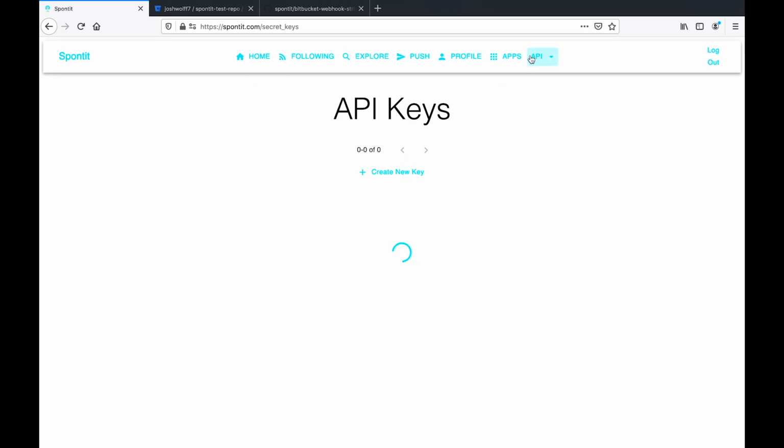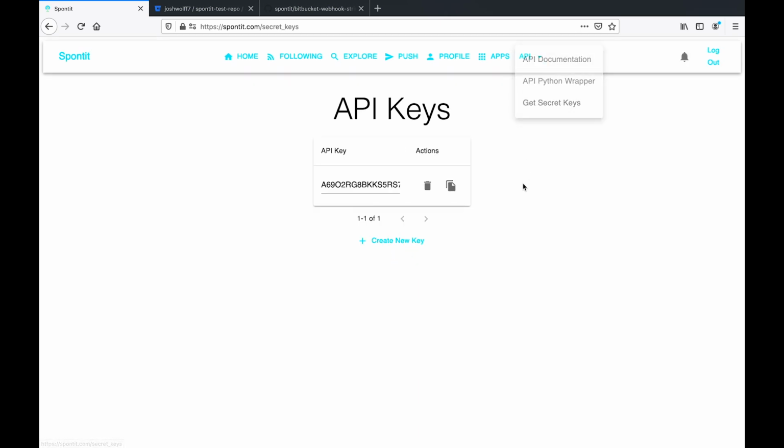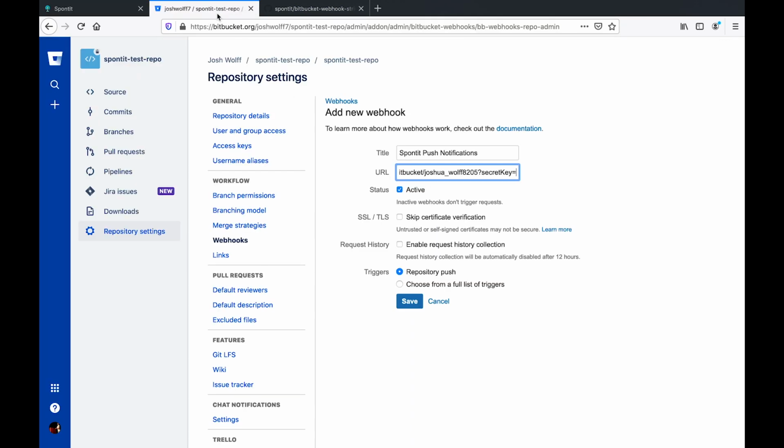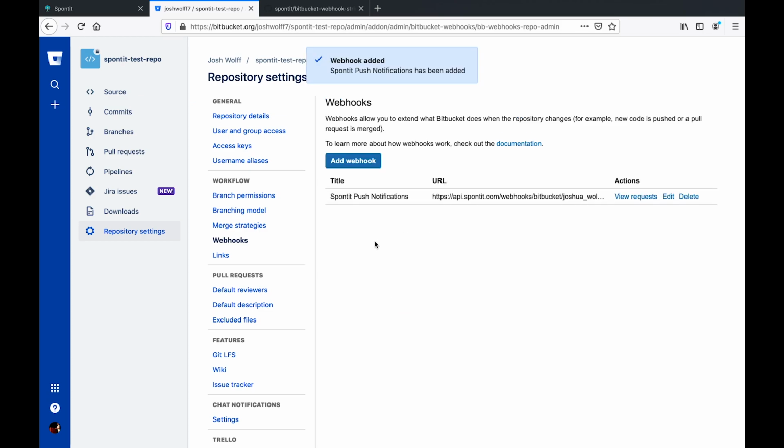So go click the API here and then click get secret key. Let's just get a new one and copy. Go back here and then paste. Okay, so there it is. And okay, there we go. So we added it. And now let's try to trigger it.